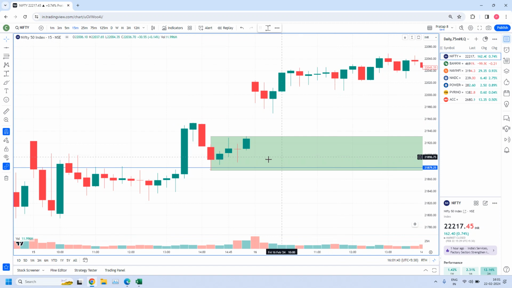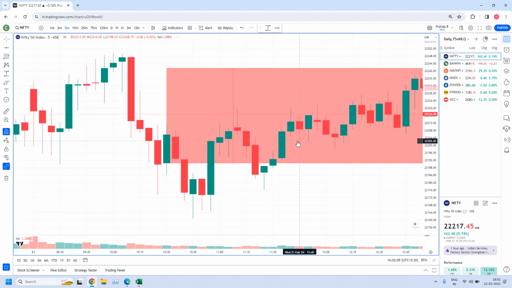Yes, we have a 15-minute zone. We have a leg candle, 1, 2, 3, 4 base candles. That means almost the 75-minute zone and 15-minute zone are the same. Drop, 4 base candles. Again, you have a rally candle with the hidden body. I am not drawing the separate 15-minute zone because the 75 minute and 15-minute zones are the same. Now within this, is there any 5-minute zone?